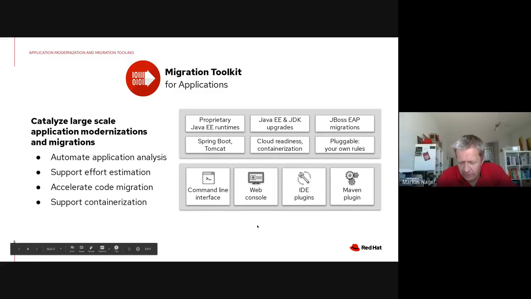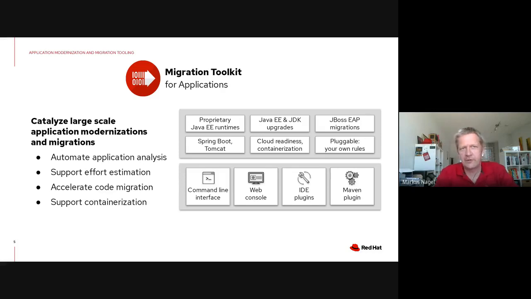Yeah, right. So since we typically use that in our customer engagements, when customers say, okay, I'm tasked with modernizing this application, I need to move off of a certain application server, or I have an EAP application that needs to move onto OpenShift, on EAP on OpenShift. So what we do is we use obviously the migration toolkit. So that's what we're here for. And quickly for people who haven't seen it, I encourage you to watch the other videos here on the site because there's a full end-to-end demo.